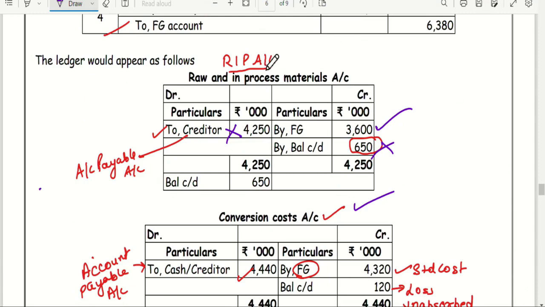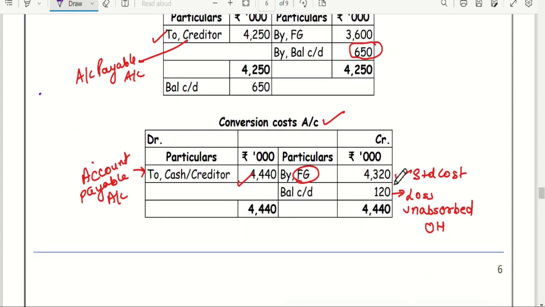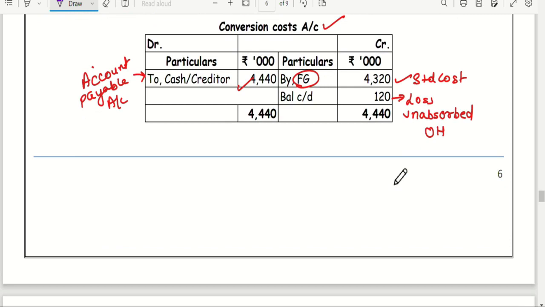So raw material in process account will be made. Conversion account is made when finished goods are being manufactured. These entries are passed first and then this entry is passed. I'm scrolling the page. Pause the screen and write it down.